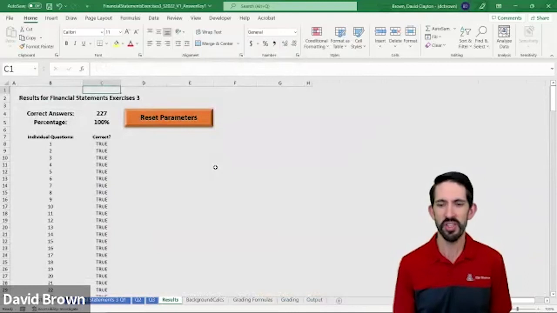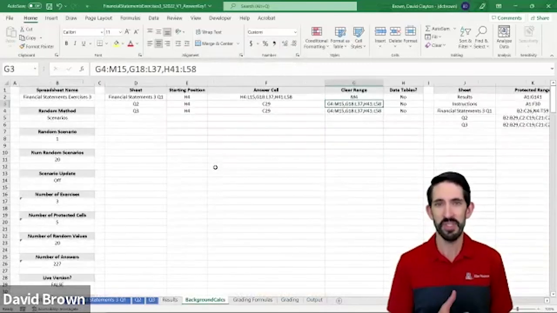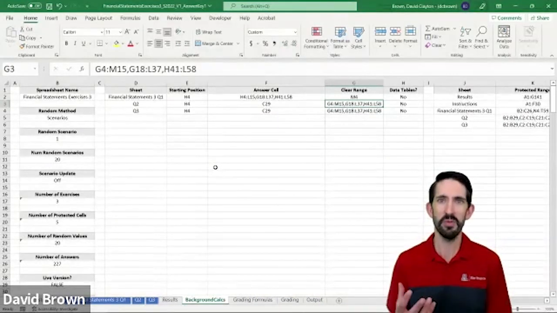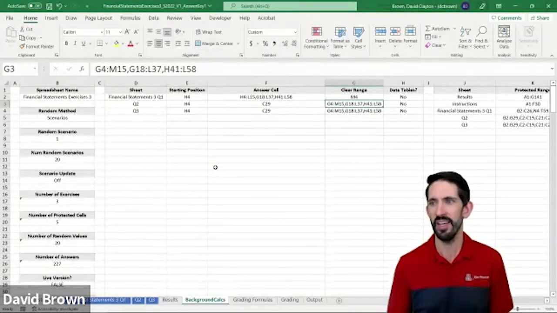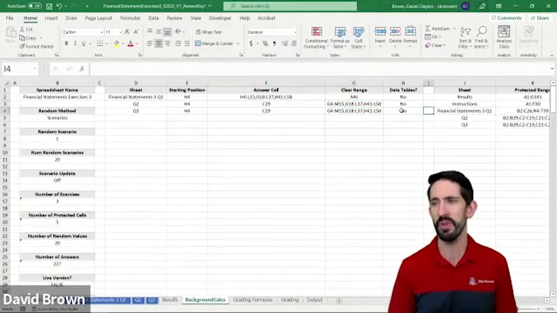The reason I also brought this up was just to show, if anybody wanted to see a little bit more of what's going on in the background. All these assignments are built with a lot of stuff that happens kind of on this background calculations tab that makes it easier for me to build these assignments, right? Basically, I have a number of controls in here. And again, if you guys want to see these, I'm happy to share them.